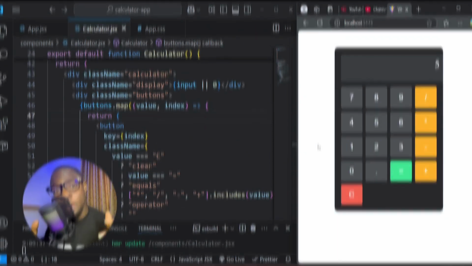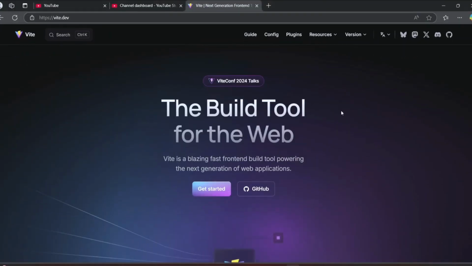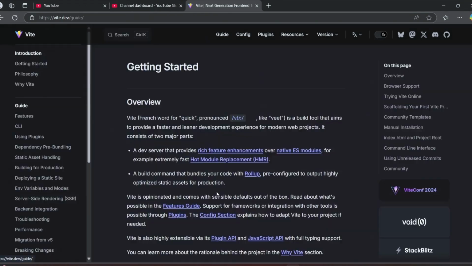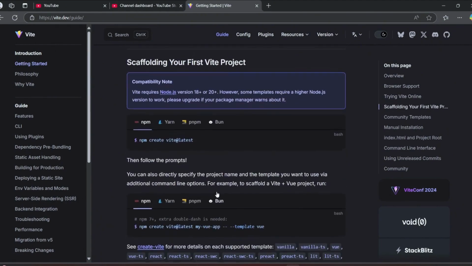So we are basically going to be starting this project from absolute scratch. The first thing we are going to do is create a new React project. Right now I'm on the Vite official website, so I'm going to click on Get Started. It's going to bring me right here, so I'm going to scroll down. And you can see right here the installation guide, npm create vite@latest. Now I already made a tutorial on how to create a new React project in 2025. If you'd like to check out that tutorial, I'm going to leave a link to it in the description below. So I'm going to copy this command right here, npm create vite@latest.